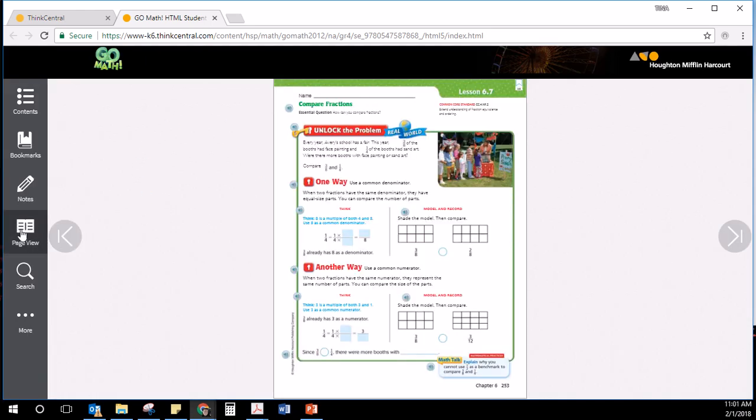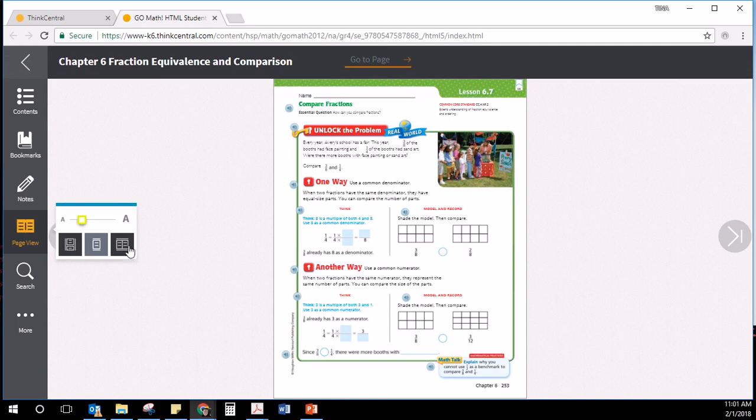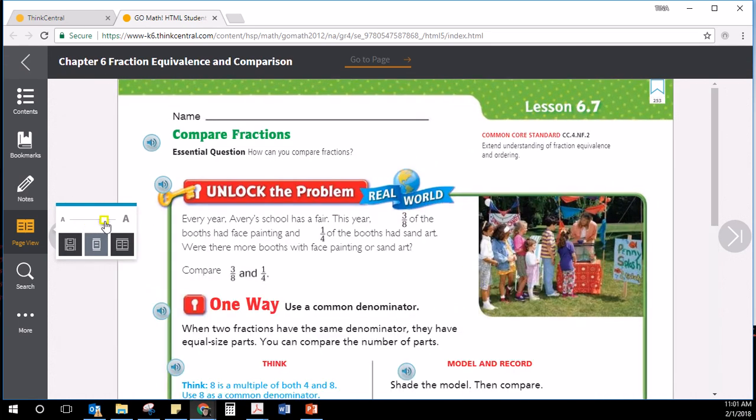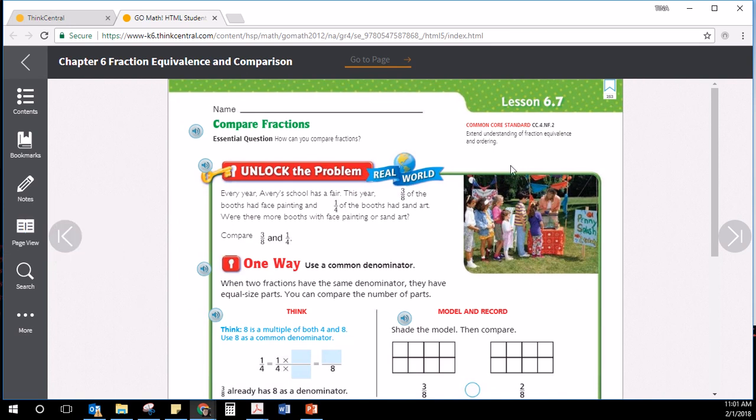And when it pulls up your page, you're going to select your page up here, go to whatever page you need to work on. You're going to blow it up to, that's about good, because you're going to want to take about half the page at a time because it's going to make for a clear end product when you're done.